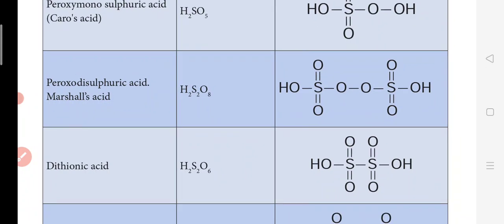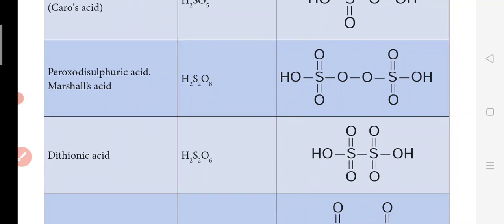Structure, they are asking you to draw, they are not asking you to write the molecular formula from the structure, they are asking you to draw the structure from the molecular formula. So they are giving only one. இந்த மாதிரி பெரிய பெரிய ஸ்ட்ரக்சராக இருந்தால் they are giving only one, or sometimes they are giving 2 for 1 mark also, that is 2 questions for each 1 mark. 3 marksஇல் கூட 1.5 marks 1.5 marksன்னு கேட்குறாங்க. 5 marksலேயும் சப்டிவிஷன்ஸ் கொடுக்கும்போது there is a possibility of asking. Marshall's acid was asked and also this was asked in NEET exam also. So this is very important.